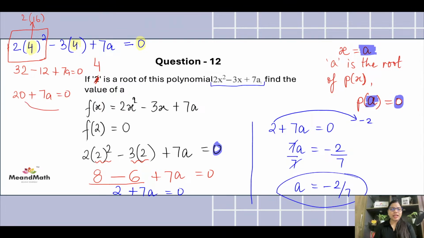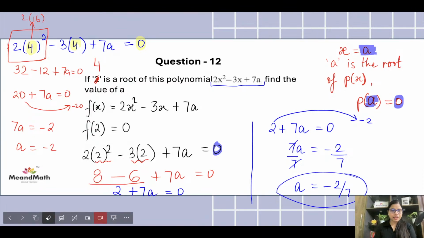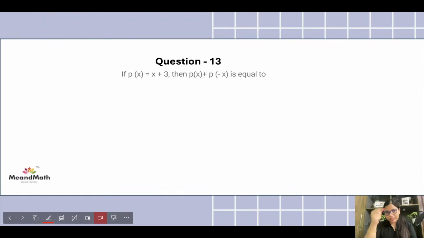If we move it there, it would be minus 20. So 7a equals minus 20. So a is minus 20, oh, sorry, my bad. I have to write minus 20 over 7. So yes, correct, Janvi and Naval, very well done. Okay, now let's see what the next question is.